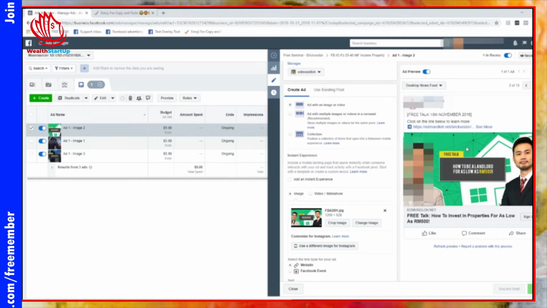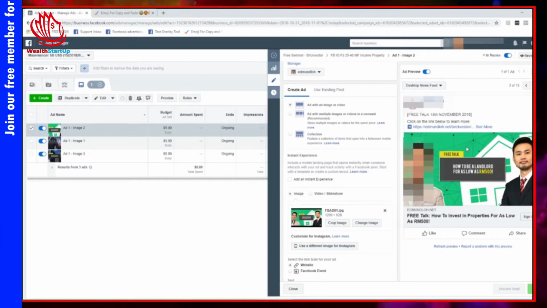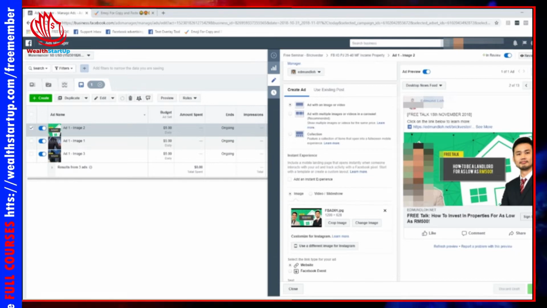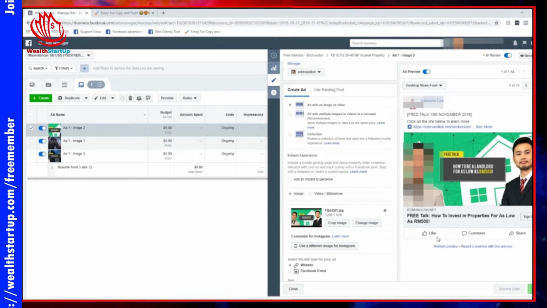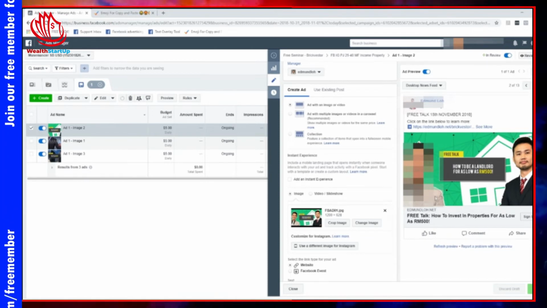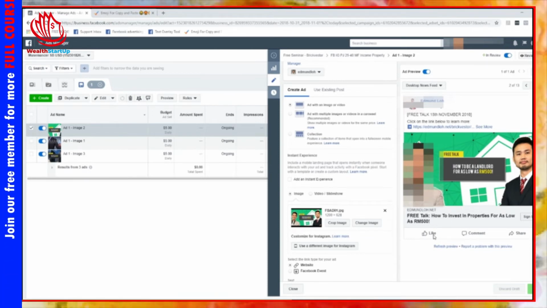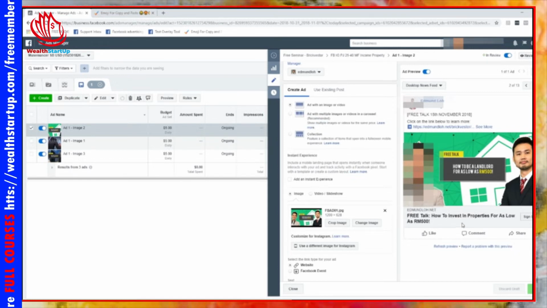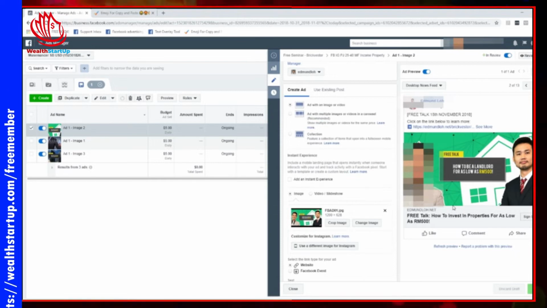A lot of people don't know how the ad sets, or rather the ads in this case, actually work. When they have all these ads running, and people start to like and comment, they will then see another similar ad but without the history of it, because they are actually different ads altogether. So I'm going to say it again, because this is a part that a lot of people don't understand.